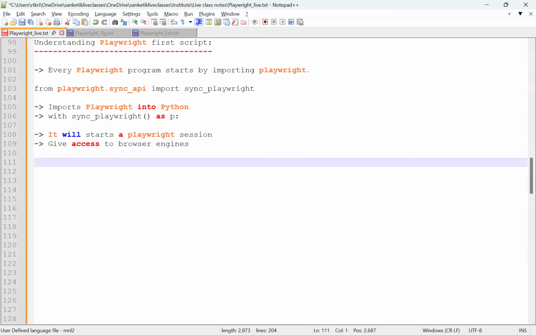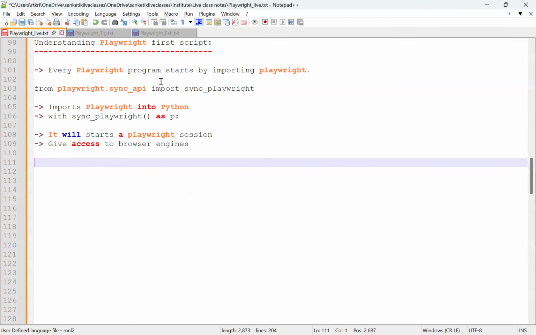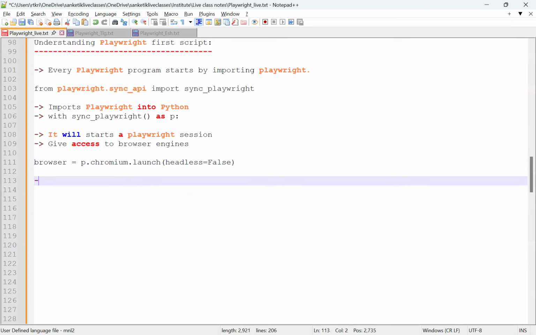Third one, this one. Here we have mentioned Chromium, right? So it will launch a Chrome browser.